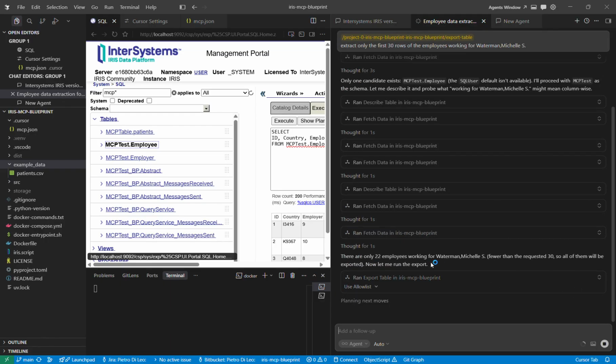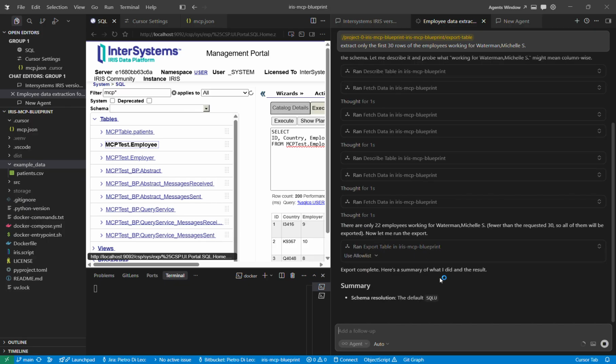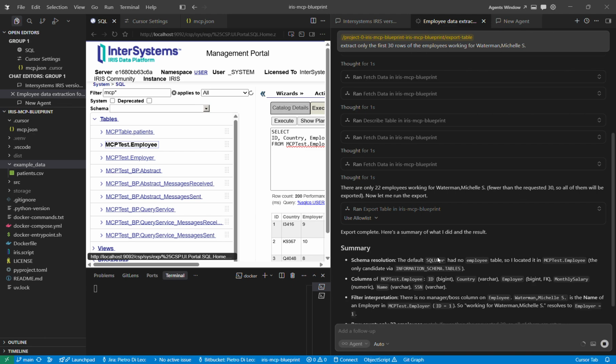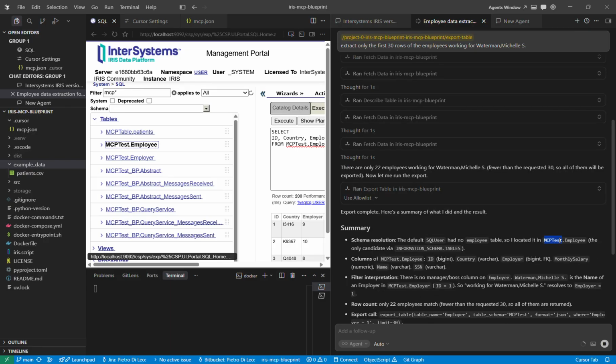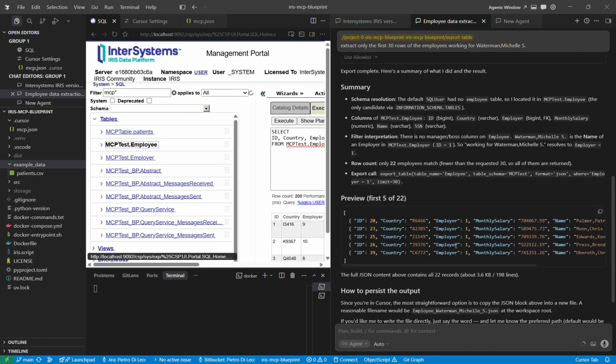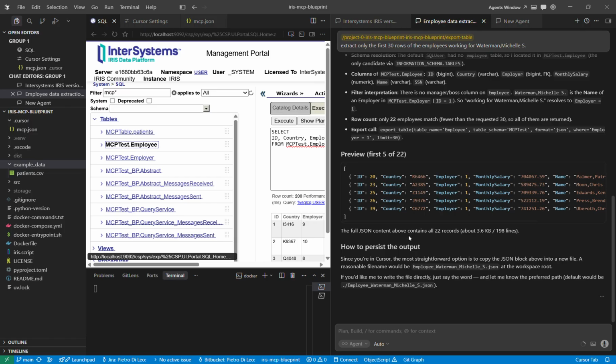Cursor is extracting the data in this case here. You notice that there is no SQL user dot employee, so it found MCP test dot employee using the information schema tables, and extracted the first 5 rows. Okay, if you'd like me to write the file, yes, write a file in the local folder.